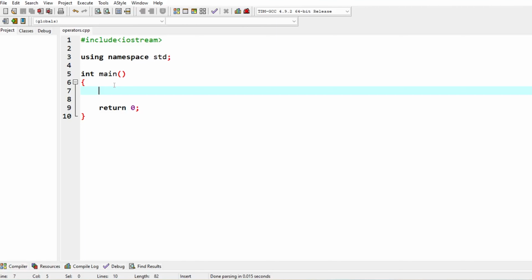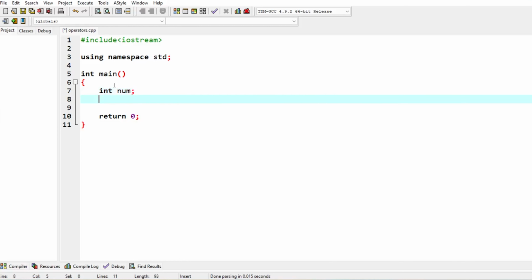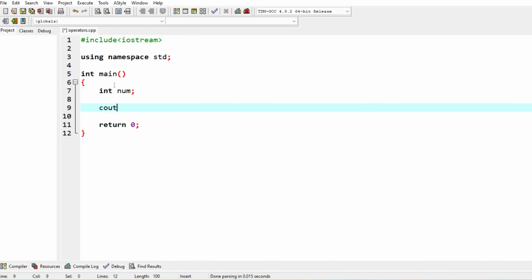I'll simply take one variable of name number, the short form, that is num, and we'll take the user input from this, that is cout, and write "Enter a number", and I'll do endl to get those things into a new line.